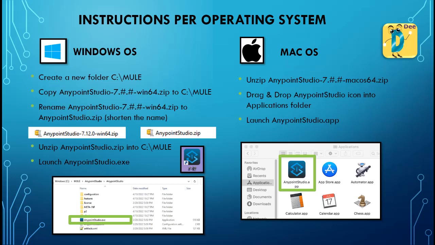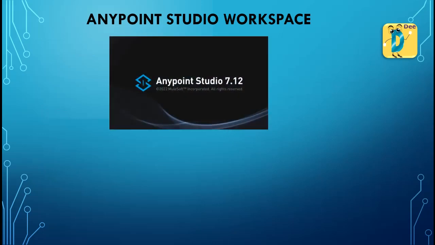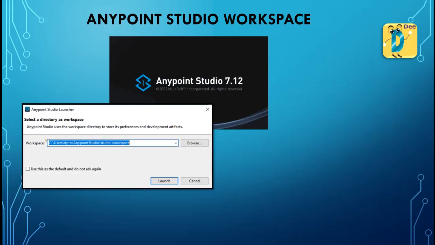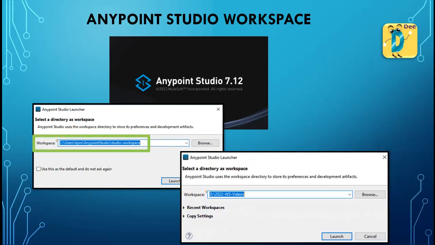Okay. Now, as we get into the launch itself, the first pop-up that you're going to see when it begins to launch is an option for your workspace. Now, I recommend renaming this workspace into something meaningful to you. I organize my various projects and my various work by the workspaces. There have been times that a workspace can become corrupted.